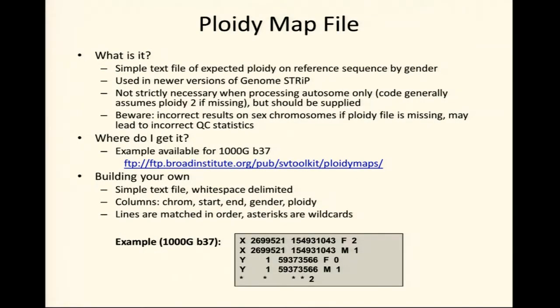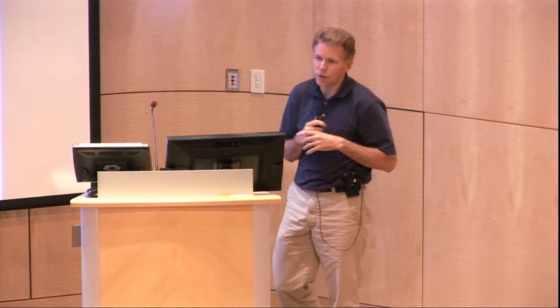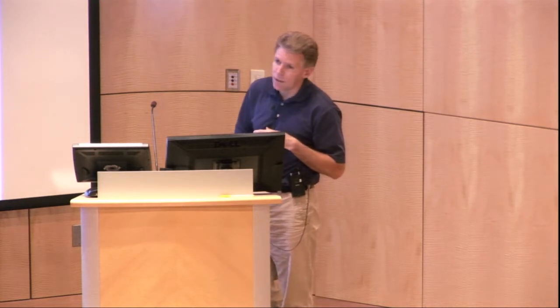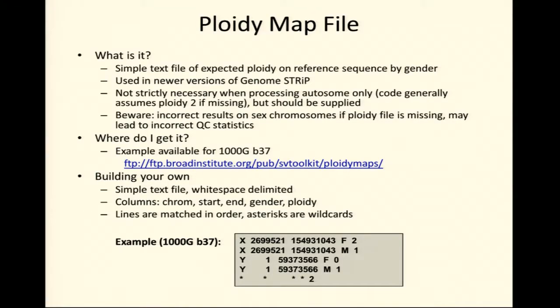And then the ploidy map is used in a different context, right? When we go to call deletions, for example, on chromosome X, we want to call the pseudo-autosomal regions differently from the other part of X, and we want to call it in a gender-specific way. So the ploidy map is used to control for gender and to allow you to call in the sex chromosomes. You actually don't need the ploidy map if you're not going to call in the sex chromosomes. If you're just going to call in the autosomes, you don't need to supply it.